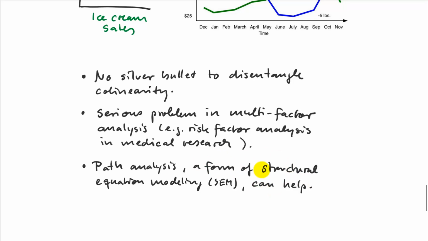and structural equation modeling can help you a little bit as well. We'll cover this in another course if you're interested in these kind of things. It's a little bit more complicated. And it's certainly also no silver bullet to disentangle collinearity. So if you're just looking at simple matrices of correlations, look for the highest ones and apply common sense in interpreting this. This is actually your best bet to create some insight.